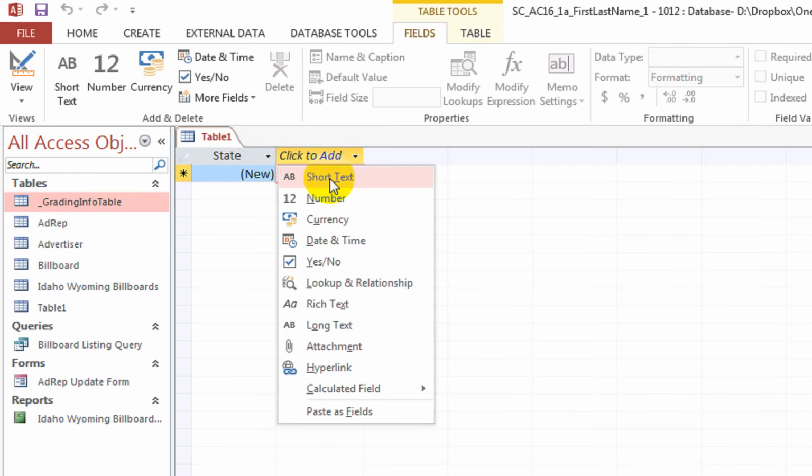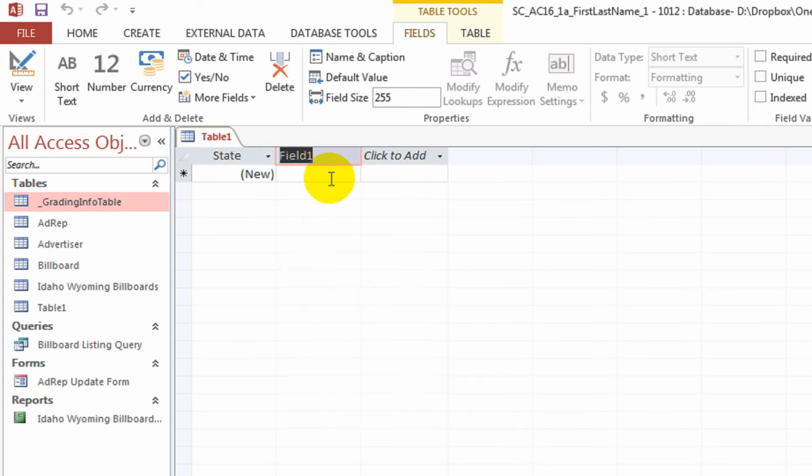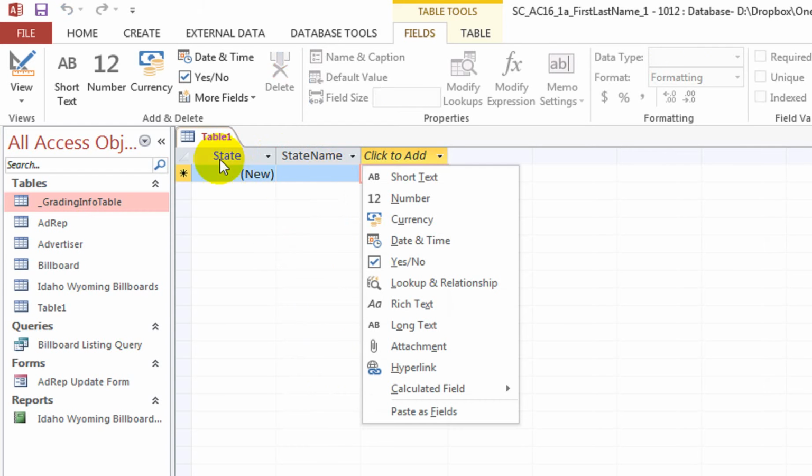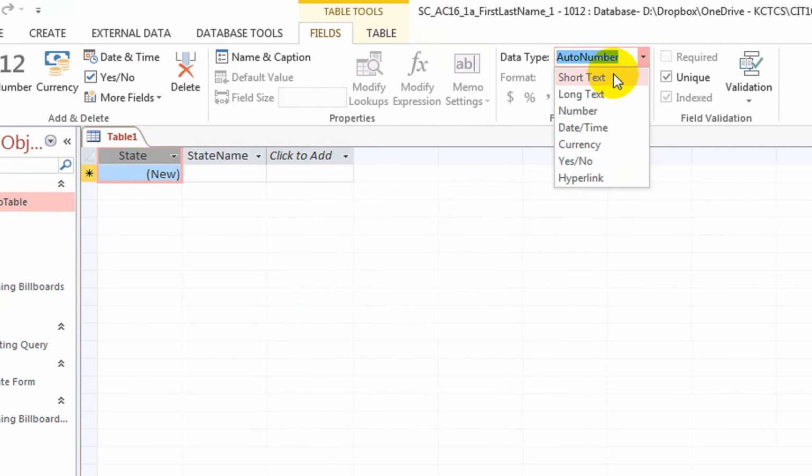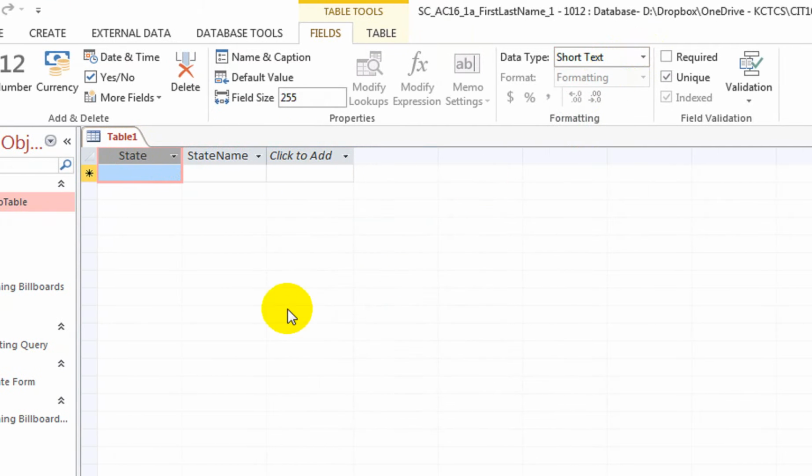Alright, and we're going to add another one. Short text is going to be called state name. And go check the properties of this one here. There should be short text as well. There we go. Change the field size of the state field to 2.